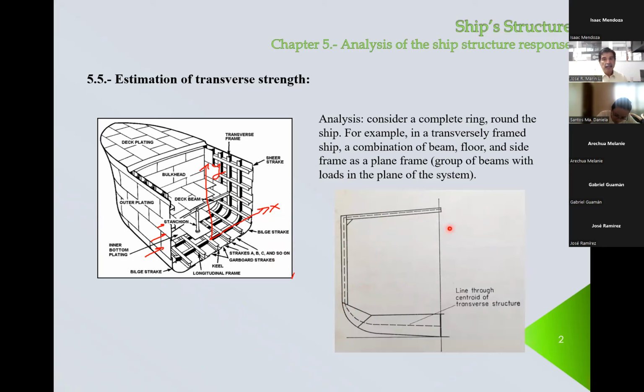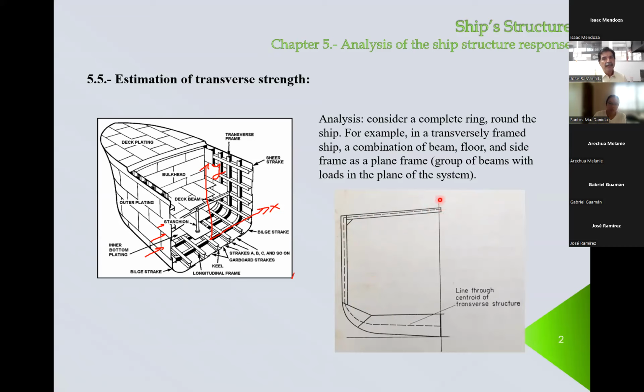Now, in this case, we see that we are only analyzing half of this, okay? So what we can do is take advantage of the symmetry, okay? If on the right-hand side we have the same geometry and the same loading as on the left, then we could set up some parameters so that the analysis of one half of the structure thinks that there is an extra half on the right-hand side, even though we are not including it in our calculations.